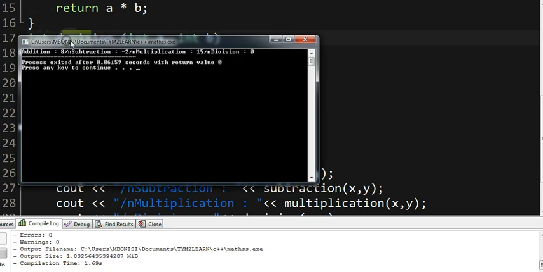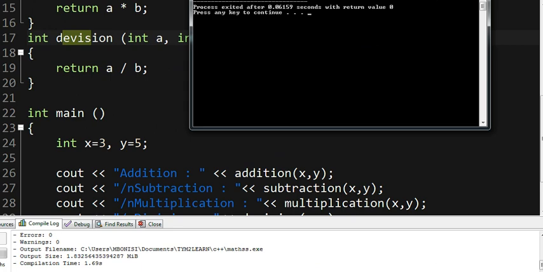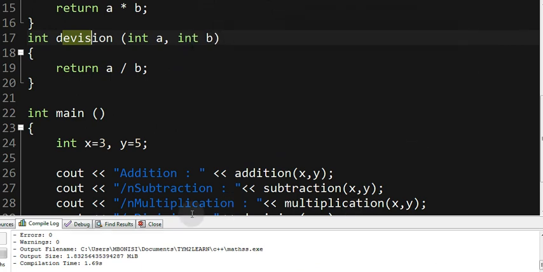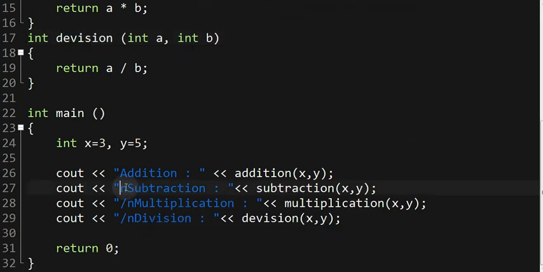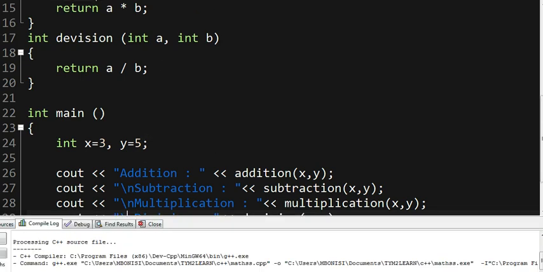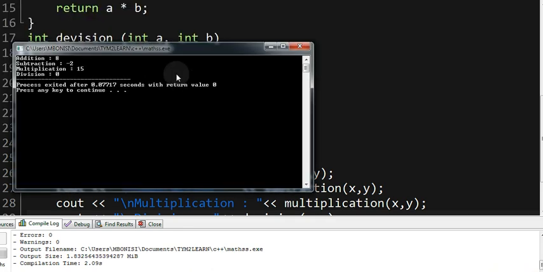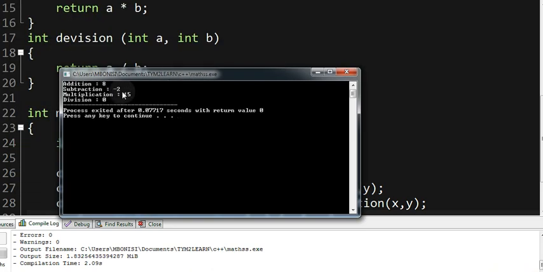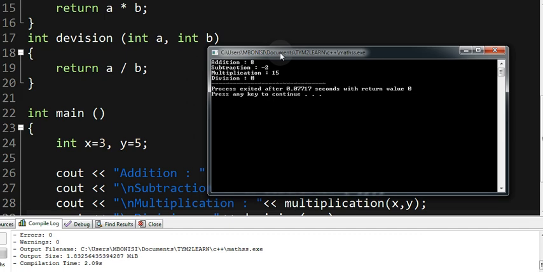As you can see, it's showing results, but I used the wrong next line. So I'm going to go and change everything. I don't know what's happening. Then I'm going to change another one, then the fourth one, then hopefully now it's going to show the result on the screen. As you can see, this is addition. These are the values from addition. These are the values from division.